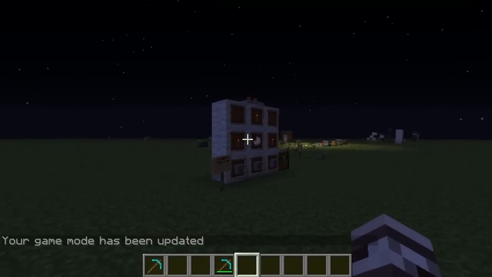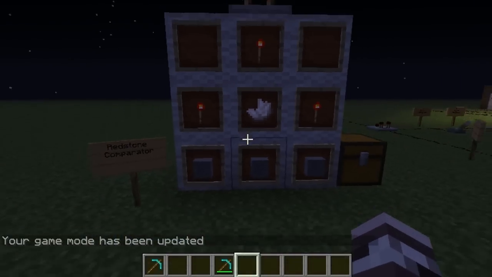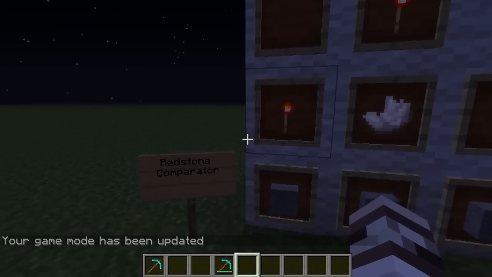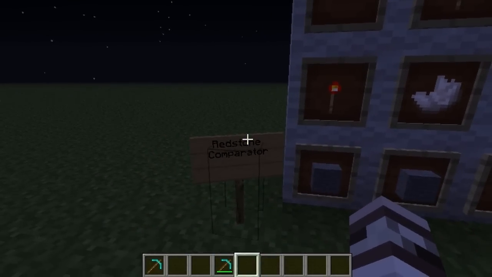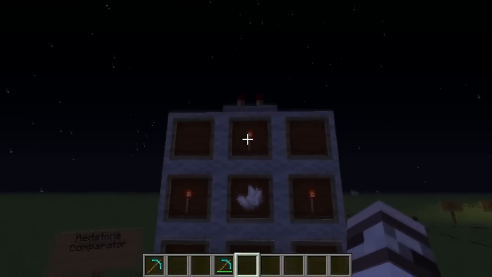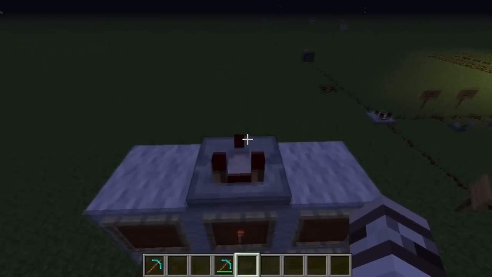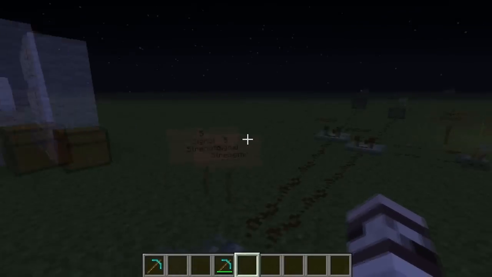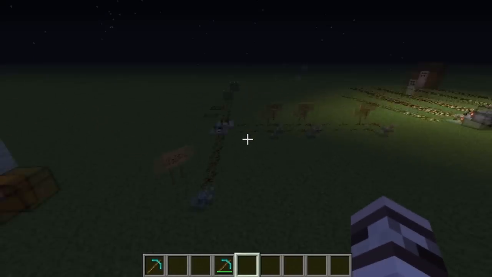What we have here is probably the most complicated item of the update. It's a Redstone Comparator, I don't know. But this is the crafting recipe, and it will look like this. Alright, so let's see if I can go over what it does.